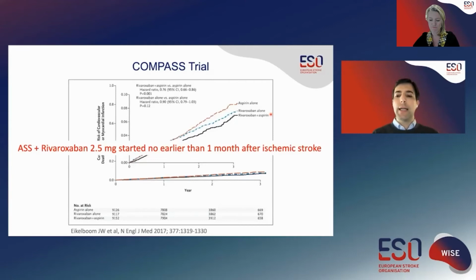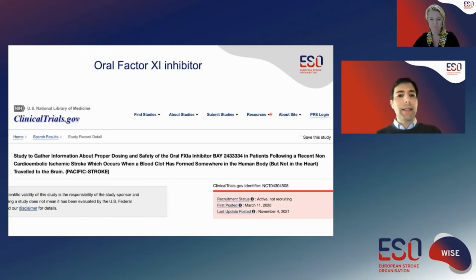And they told me, actually, we should do the CAMPUS trial in the immediate post-acute stroke phase, on day zero of an ischemic stroke. Well, the sponsor Bayer was, for different reasons, not supportive of this idea, but they were supportive of an at least equally stimulating idea concerning an oral factor XI inhibitor, asundexian, which is now being tested in a phase 2 clinical trial among patients with an ischemic non-cardioembolic stroke.